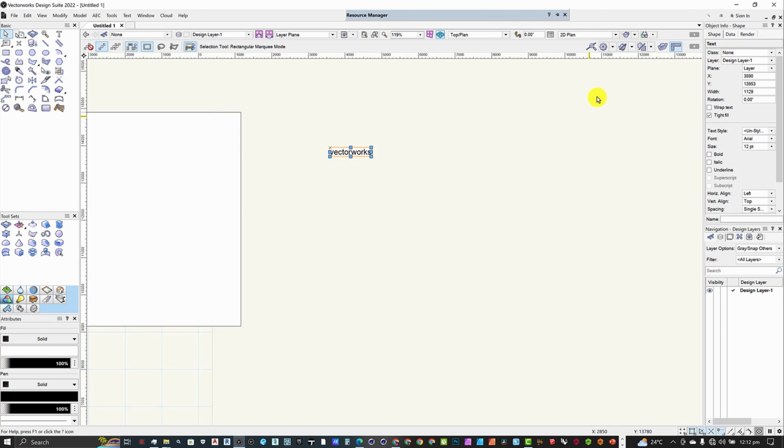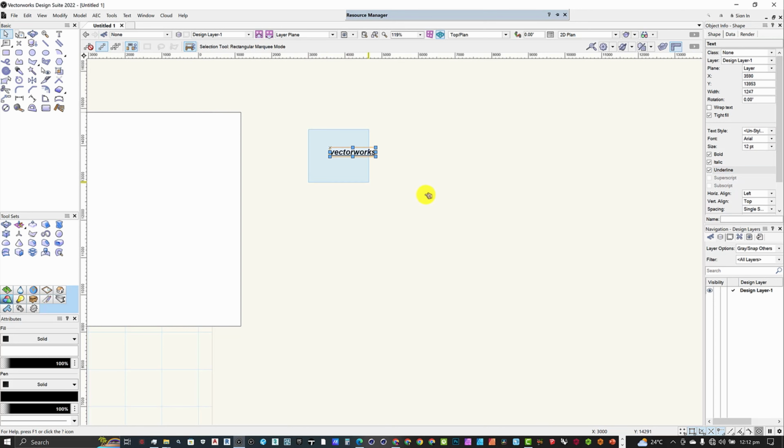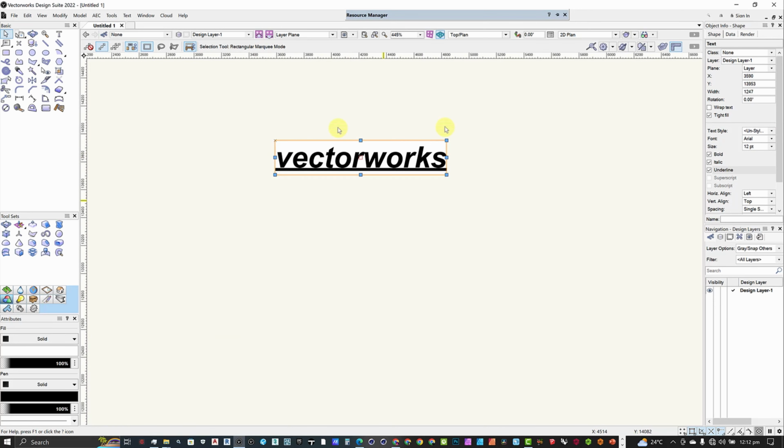Right here we can adjust the text style. You can adjust the font, you can adjust the size, you can make it bold, italic, you can underline it. Just the basic properties or editing that can be made to text. So that is how the text tool is used.